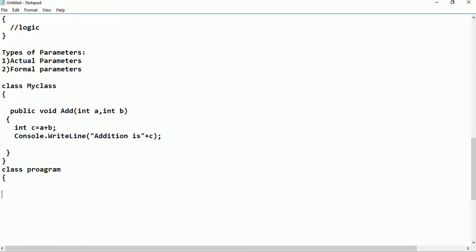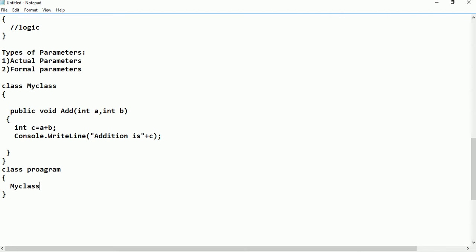Okay, I want to use that method. For this, you just understand this, because you don't know the concept about the object. But to use that class, which class, that is the add class, I should take the help of the object. You'll understand why we should take the help of the object. Suppose here I'm just creating the object for my class.